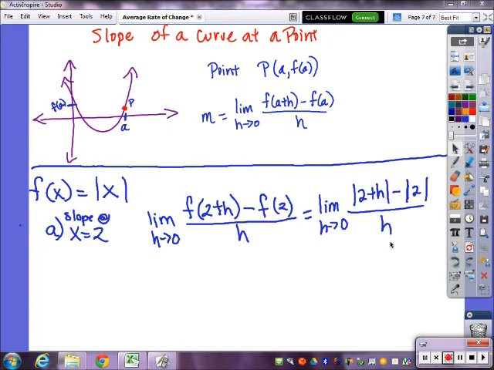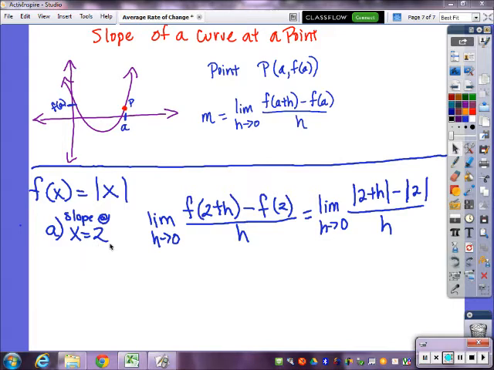One of the things that I had neglected to think about in class, that I realized afterwards, is that we're looking at f of x equals the absolute value of x close to x equals 2. Because it's a limit, we're getting very close to x equals 2 from the left and from the right. Any x values very close to 2 are going to be positive. A little bit to the left would be 1.99999, a little bit to the right, 2.00001. They're all going to be positive values.